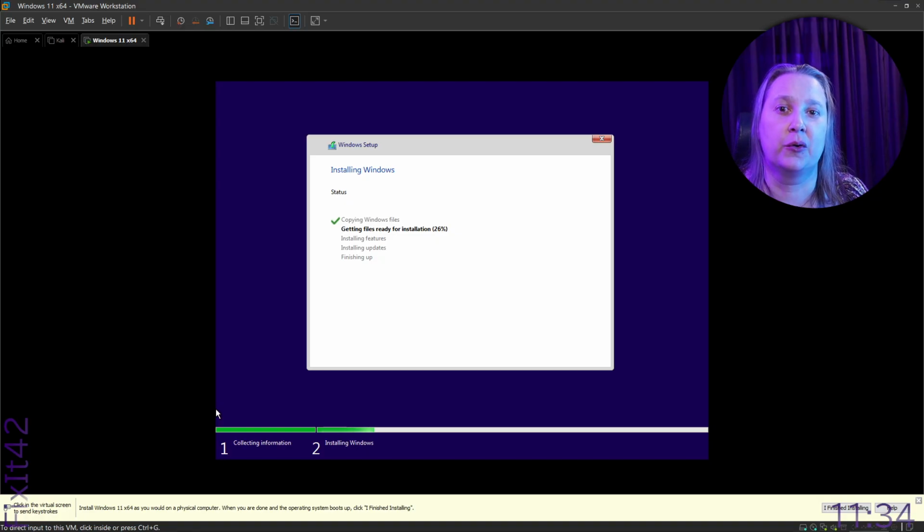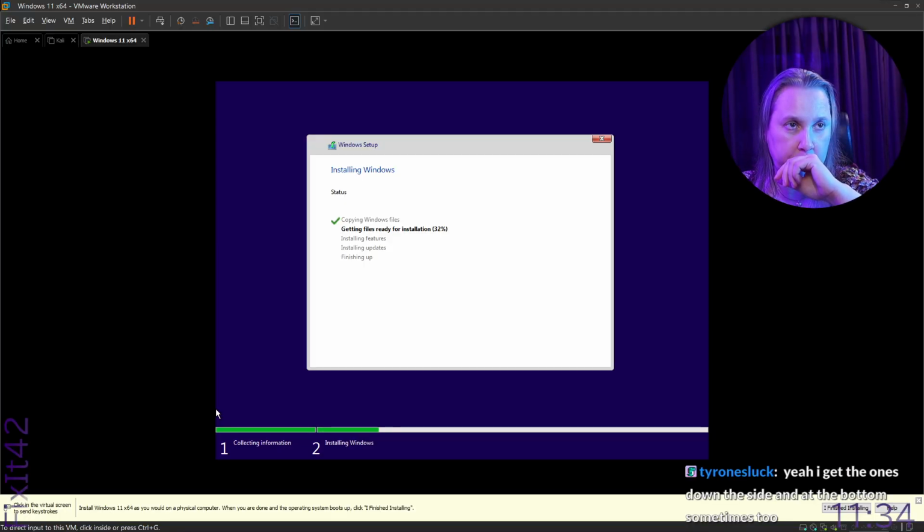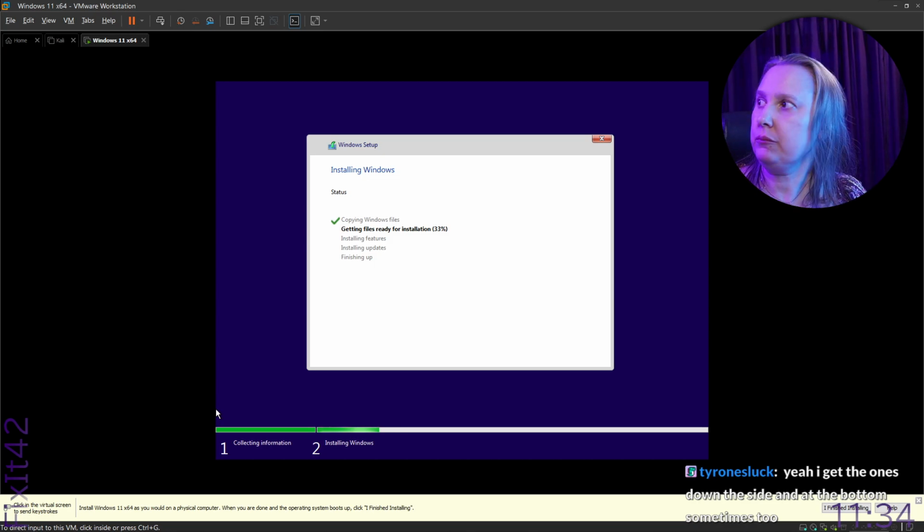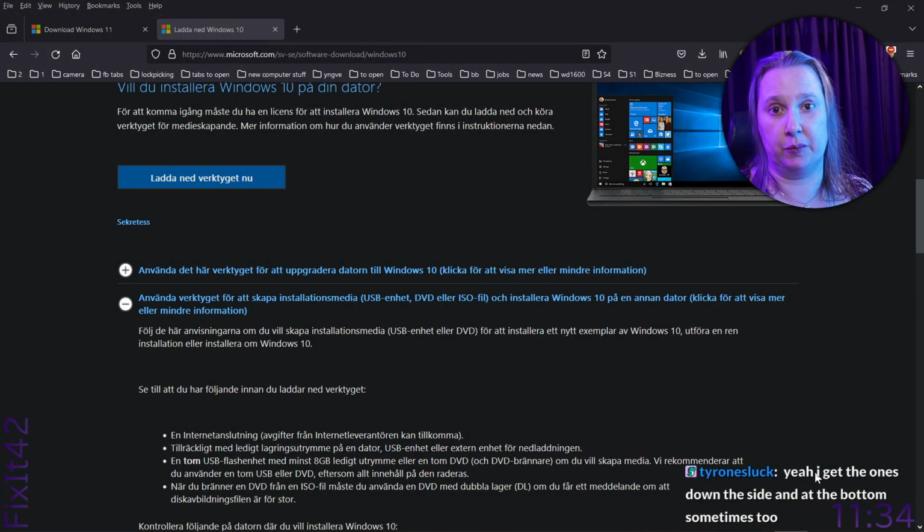I guess they get more money from the big ads. Oh well, this will take some time. Yeah, I get the ones down the side and at the bottom sometimes too.